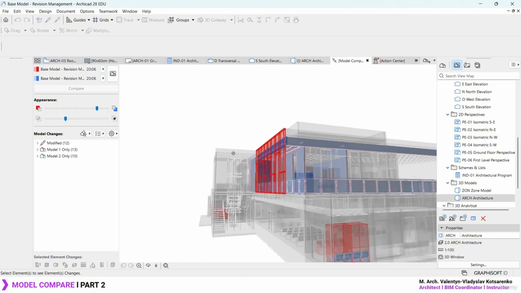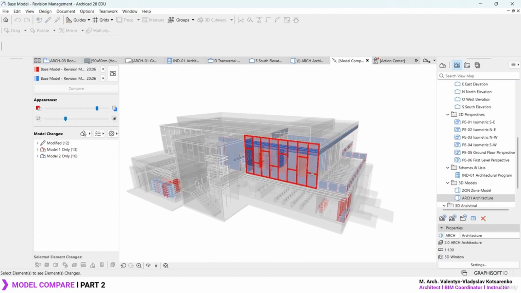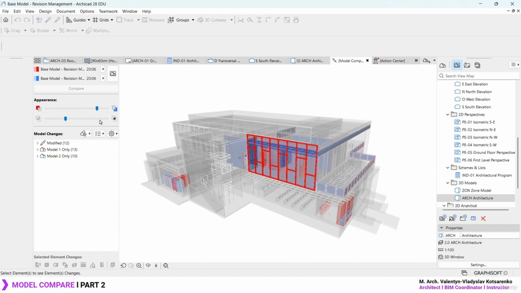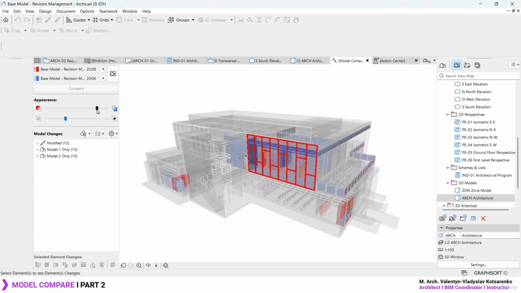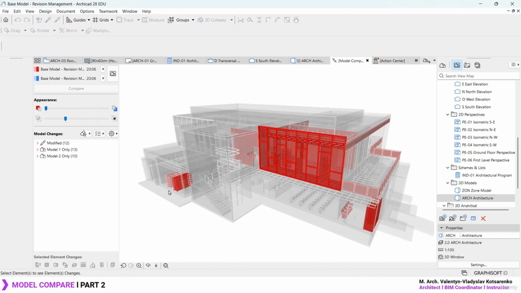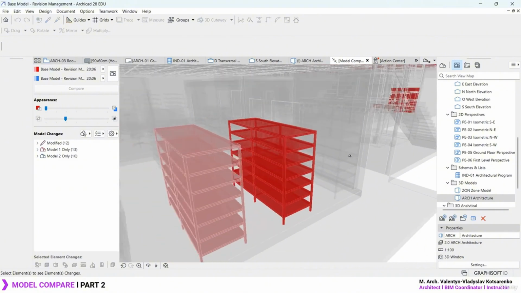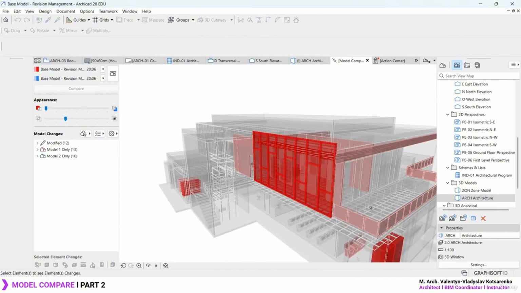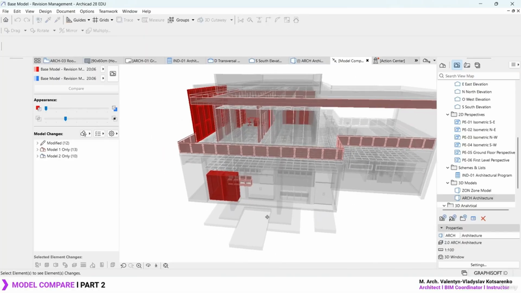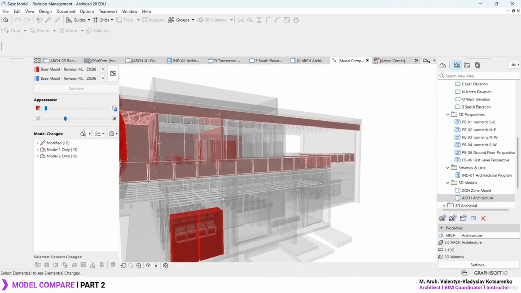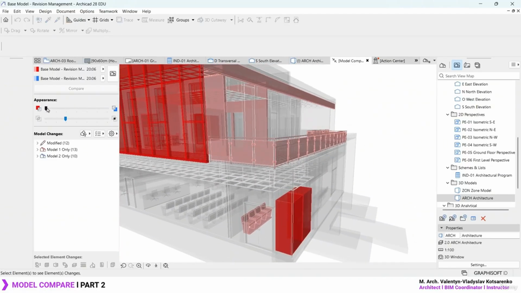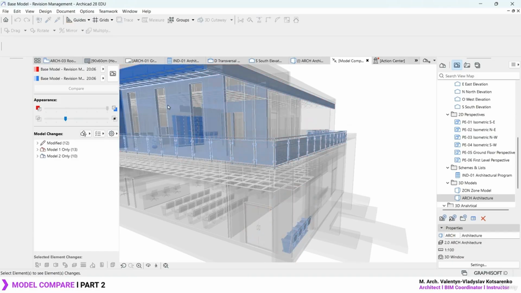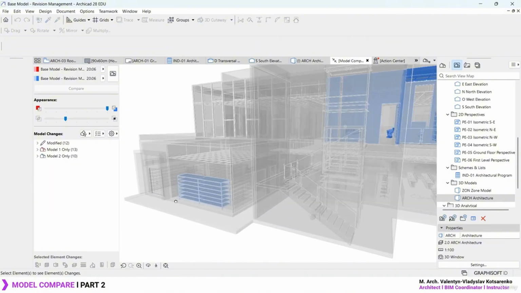Okay, once you get the compare model function running, this is where the magic starts to happen. You got the appearance tab over here where you can mess around. For example, you can display the first model, which was the original model. You can notice that it will pretty much highlight all the elements that suffered some type of change. Okay, all the elements that were referenced to, were modified. Okay, then you can hit it to the second, to the other extreme, where it's going to show the second model. So the second model with the new changes is going to look something like this.